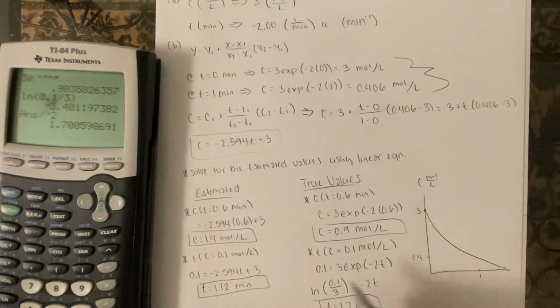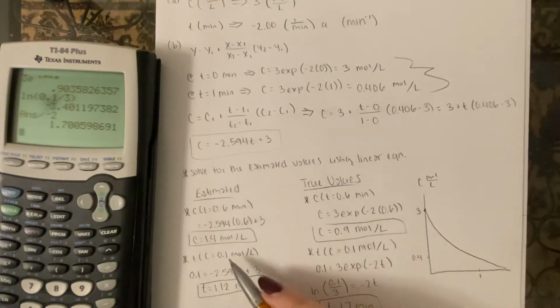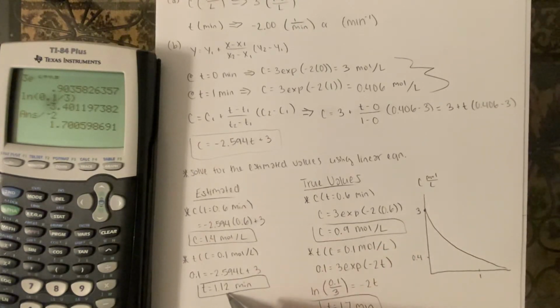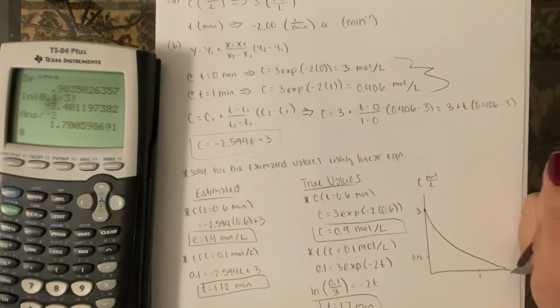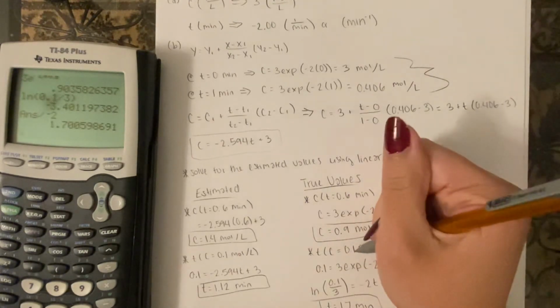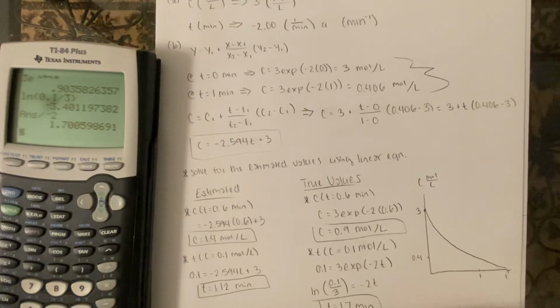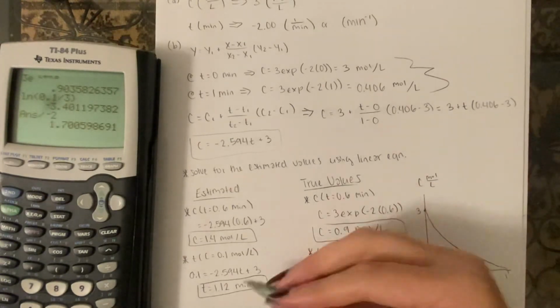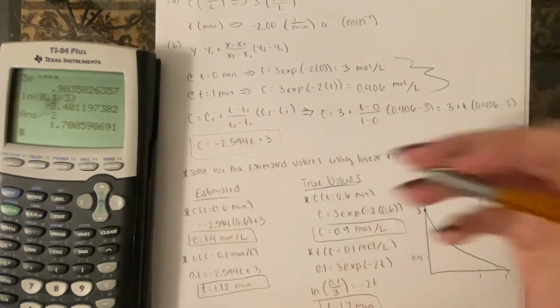And it levels off from what we could tell. So when C equals 0.1, it levels off a little bit past 1 minute. So probably around 1.15 or something like that. Or no, sorry. I need to look at the true value. So it actually levels off to a very low concentration when time is equal to about 1.7. This is the estimated value. Wrong.